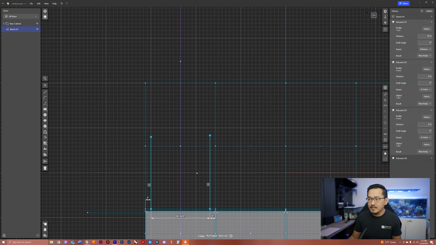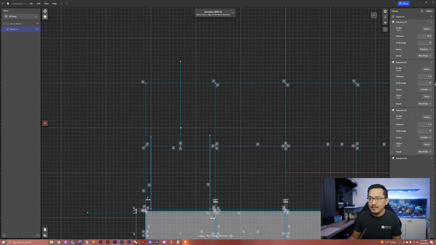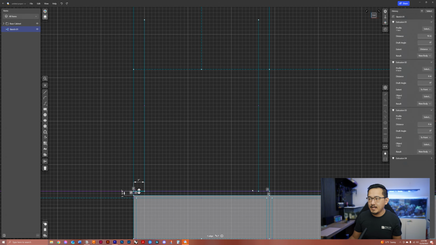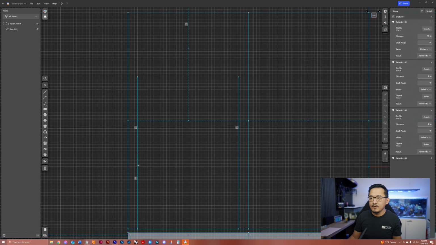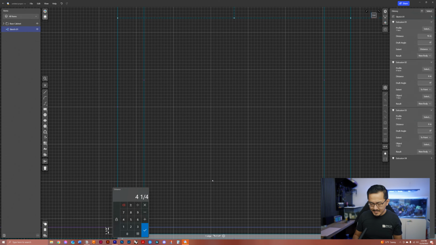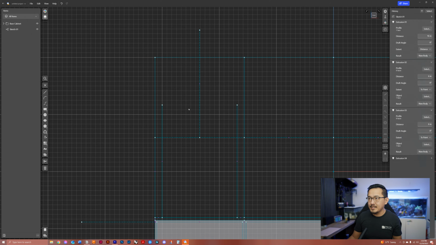I'm going to select both of these lines. I'm going to hit the symmetry constraint, and it's going to be symmetrical about this mid guideline there. So as you can see, if I move one and adjust one, it's going to change. Then what I'll do is, since I want both sides to have the same thickness, I'm going to go down here to select that line that I drew that was at 3 inches, and I'm going to hit equal. That way, if I were to move this, the other side will also adjust accordingly. And usually this thickness will be set, so I'm going to set it at 3 inches and keep it at 3 inches.